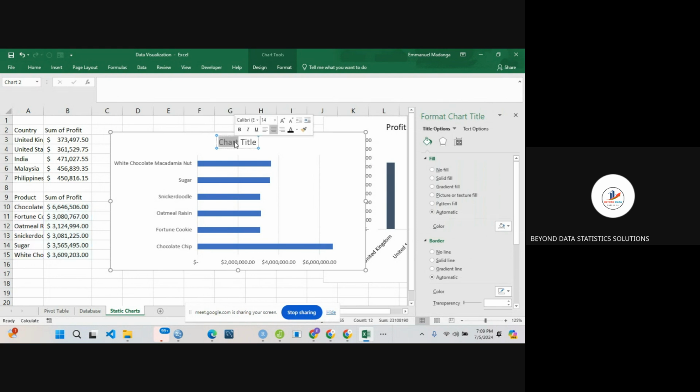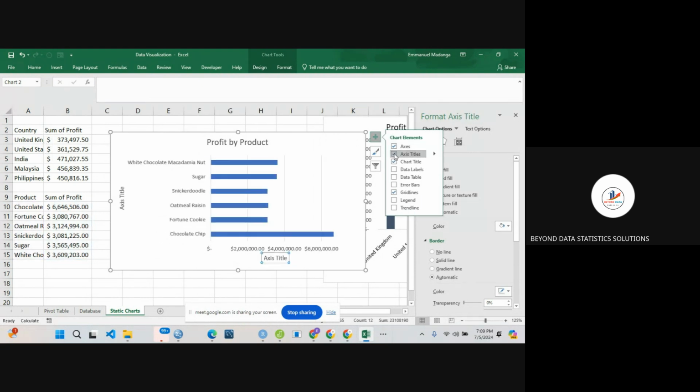And then this I'm going to call profit by product. Simple as that. So I will add a chart title if I feel, and axis titles if I feel I need them.